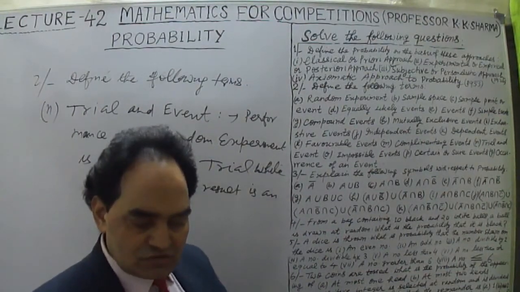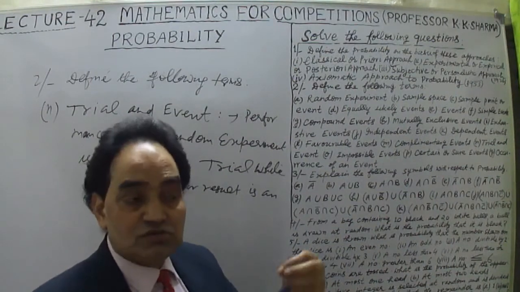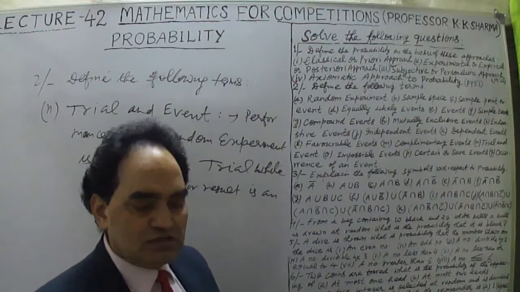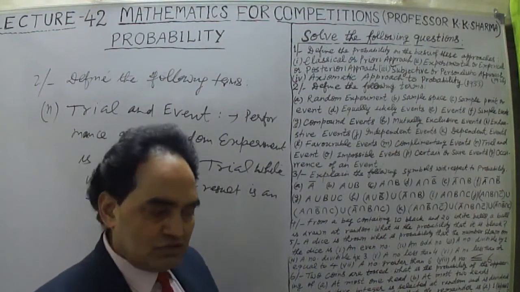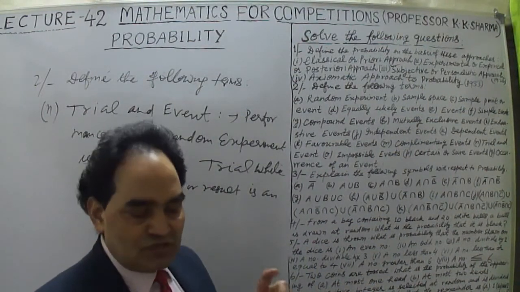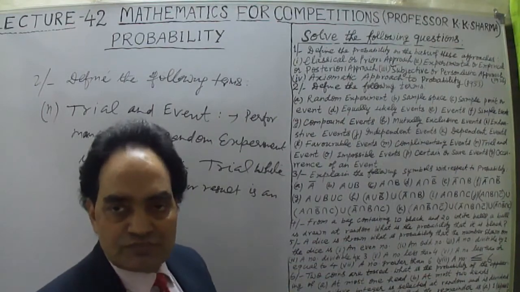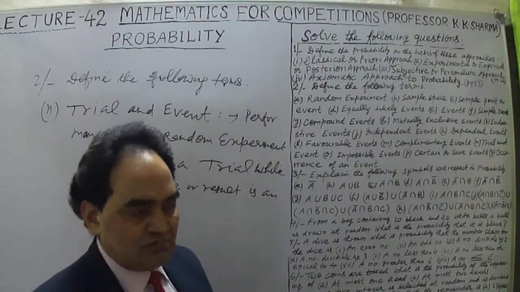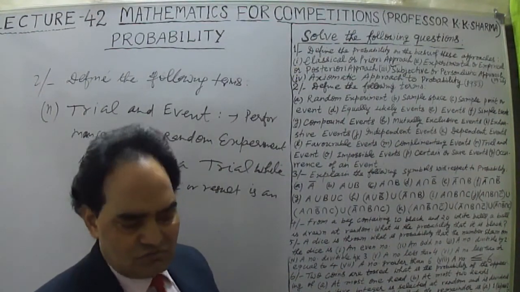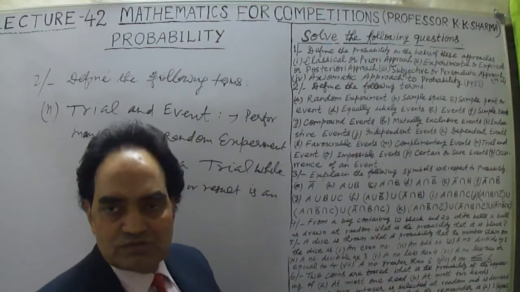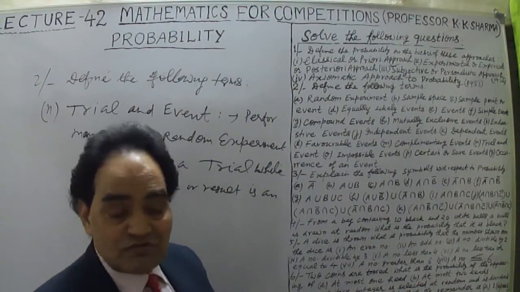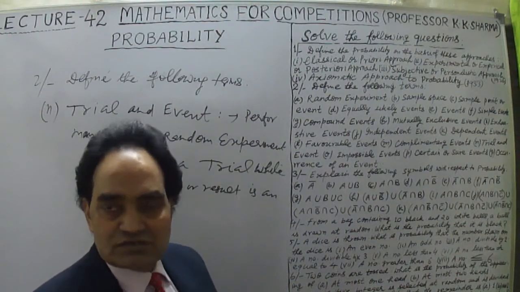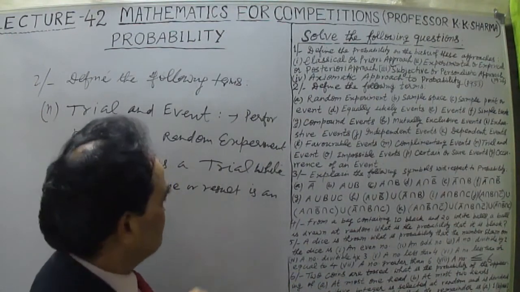And when a trial is performed, for example, a coin is tossed, performing is the trial. Tossing is a trial. Tossing of a coin, throwing of a die or dice. Throwing of a dice is performance. This is a trial. We have done the trial. Will it appear in numbers, even number, odd number, whatever, that may be there. Performance is trial, while the resultant or outcome is an event. Difference is simple.